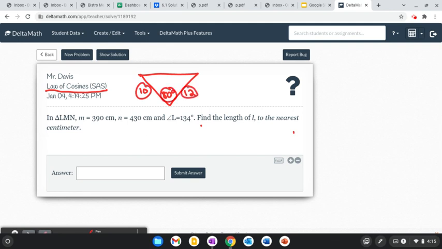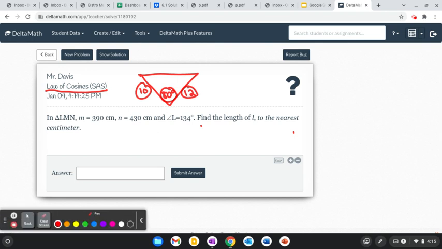So this would be impossible to do with our knowledge of the law of sines from the last couple days. We wouldn't have a ratio that we could even start with because for the law of sines we need that pair. We're not given a pair, and there's no way to get a pair. So we gotta kind of go to the next best option, which is a little bit longer, but not necessarily that much more difficult, just a little bit longer. And that is called the law of cosines.